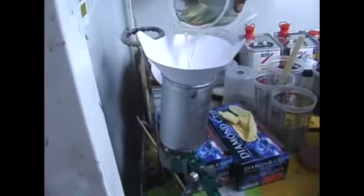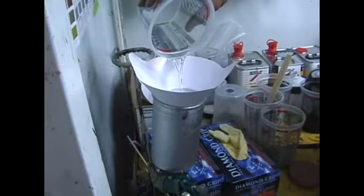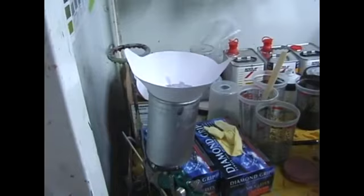Andy's grabbing a filter now because we don't want any junk in our clear coat coming through the gun. And he's probably mixed with any luck about 20% more clear coat than we need to use. If you mix a little too much, you end up throwing some away. If you mix a little too little, you end up ruining your job.